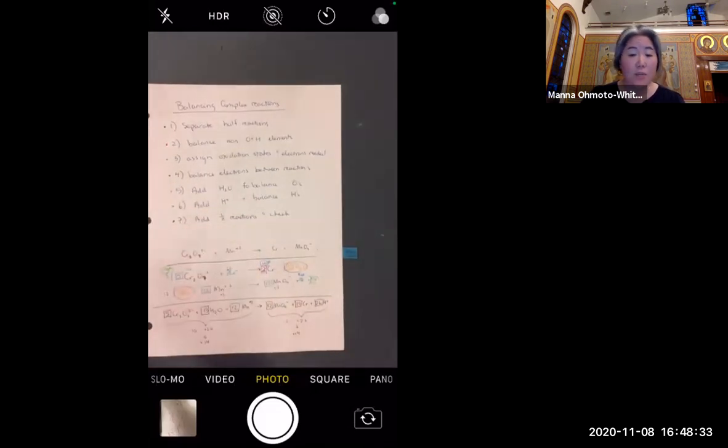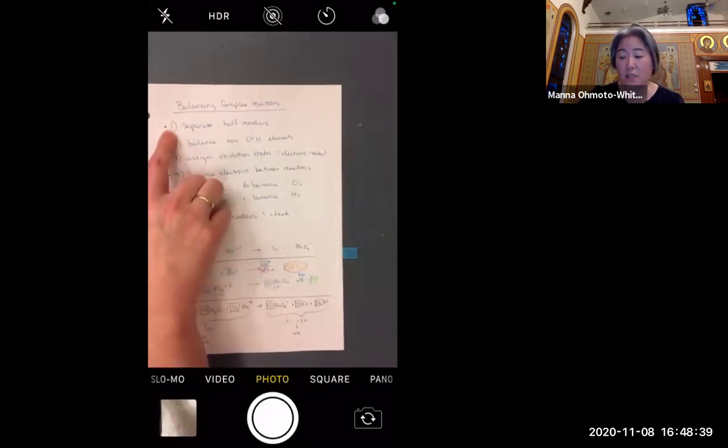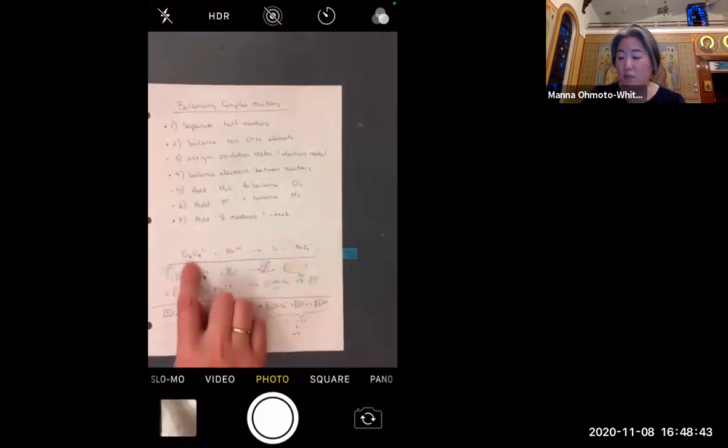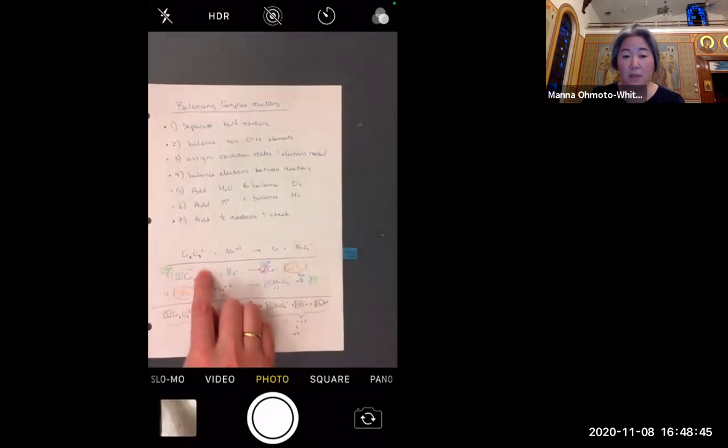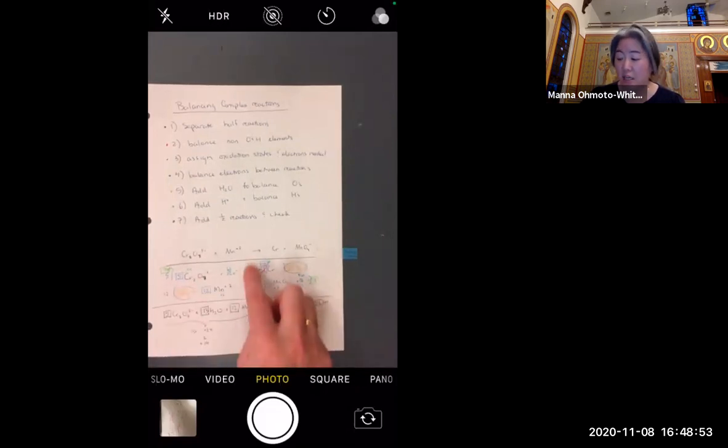So as with so many things, it makes it easier if we're just going through this to give examples. So I have color-coded these things. So this first one in dark blue, separate the half reactions. So this is the reaction that was given to me. So I separated the half reactions into the chromium reaction and my manganese reaction. I leave enough space on either side, and I make an attempt to line up my arrows just to make it clear what's reactants and what's products.